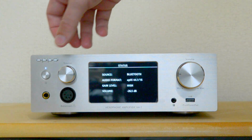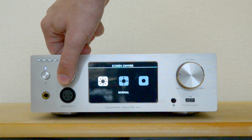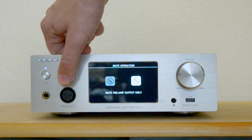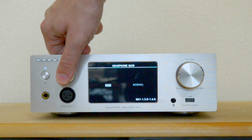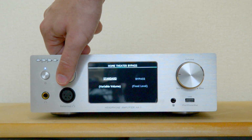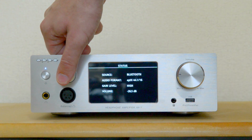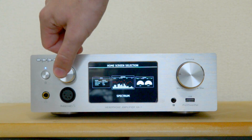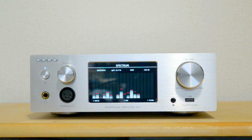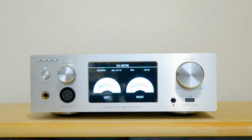Likewise, changing the settings is as simple as pressing the source button and selecting between the home screen desired, screen dimmer, which can also be selected again as you saw on the remote control, the mute operation, whether it mutes all outputs or just the preamp output, the headphone gain with a high or normal, and the home theater bypass, which switches between the unit being just a DAC or allows the volume control to control the preamp outputs. And you also saw the funky feature, the screen can either be status or a spectrum showing music playback, which I've got some music playing back through Bluetooth, so you can see that, or you can change it to analog style view meters, which I think is pretty neat.